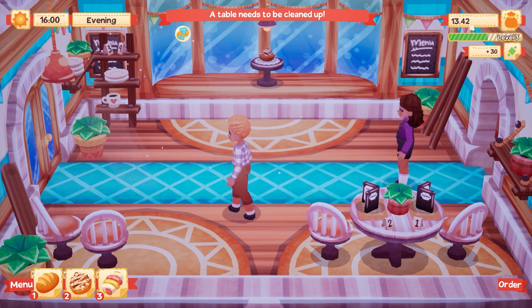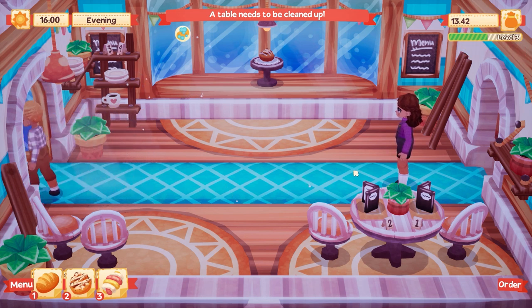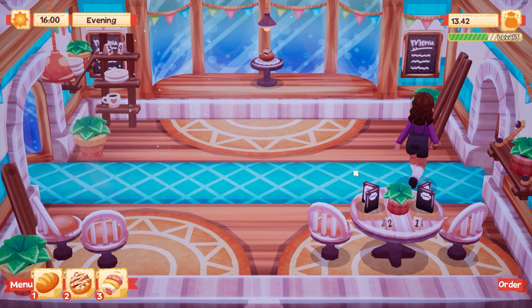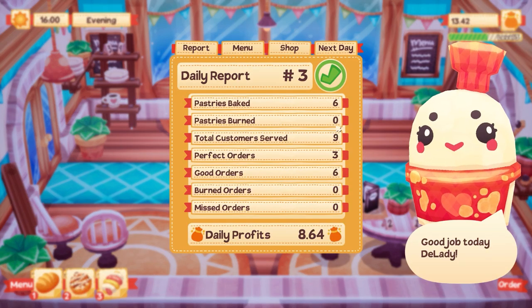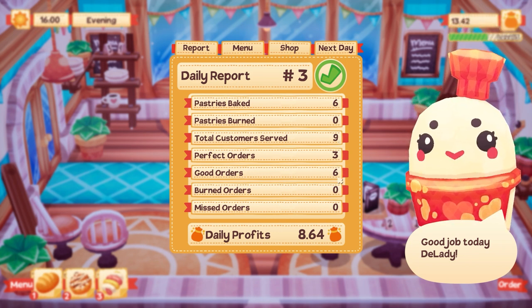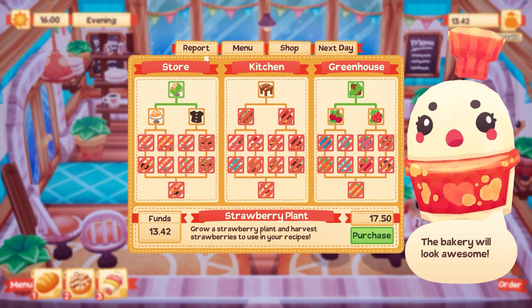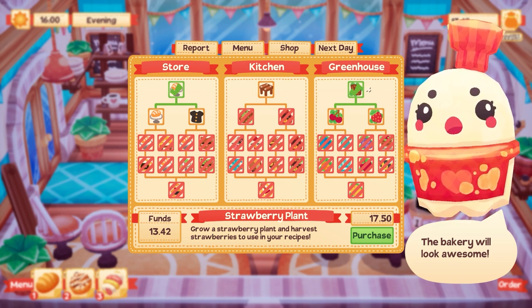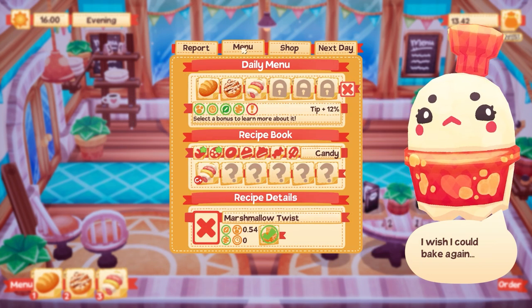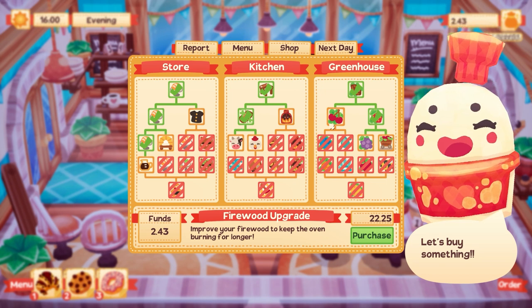Okay, we have 13.42 in money. I'm not really sure how to call it. But this went actually pretty fast. Can we close the shop ourselves? There we go. Pastries baked 6, customers served 9, perfect orders 3, good orders 6. Okay, we have a daily profit of 864. Is there anything we can do here? No. So what I'm going to do is try and see if I can get a little bit of upgrades and see how that is going to look. So be right back. So obviously this game is not going as fast as I wanted it to. I'm now like half an hour later or so.